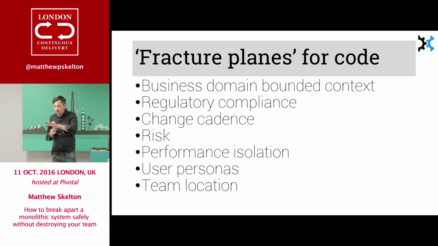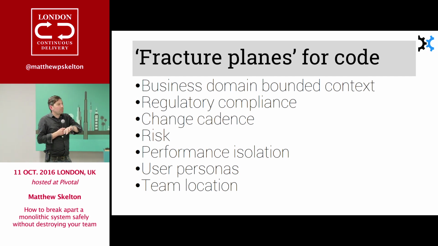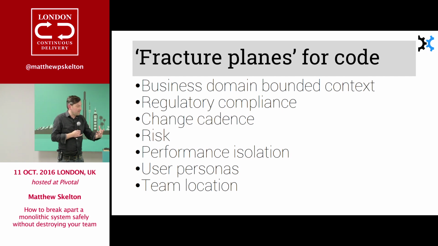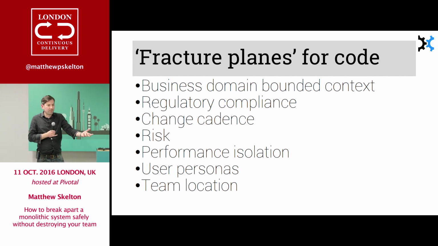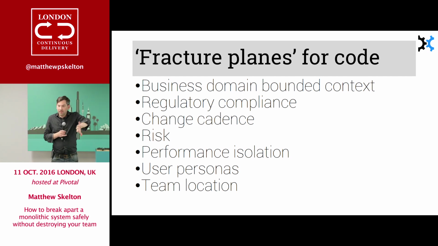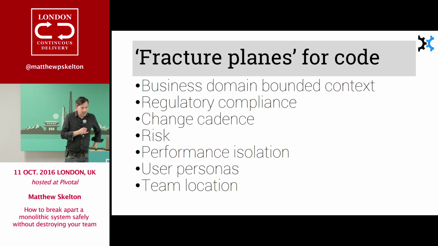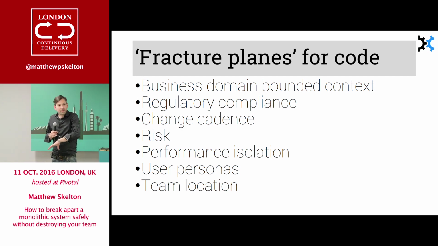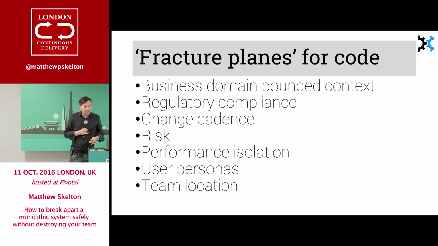Sometimes we have an area of the system that is subject to regulatory compliance. It could be, for example, PCI DSS. And that usually needs, if you're implementing aspects of it, an entirely separated system for the cardholder data. So that forces a part of the system to be separate. Different systems might naturally change at different frequencies. One part of the system might naturally change very slowly, one part might naturally change very quickly. That's another fracture plane that we can look at.